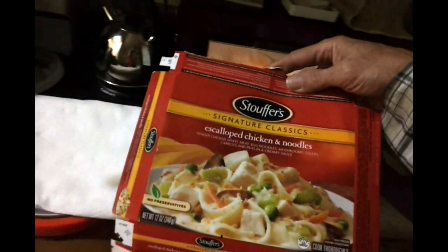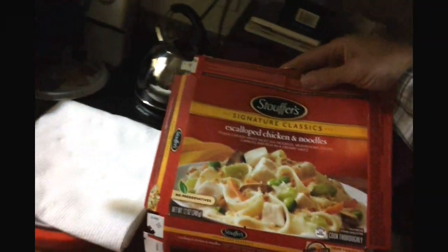Now this is pretty healthy. This is a scallop, chicken, and noodles — it's in a tender mushroom, celery, carrots, and peas, in a creamy sauce. So this is pretty good. And I got the product code already spaced out. So it's spinning — I don't know, maybe I'll open it after about two minutes and we'll see if it goes in the opposite direction.